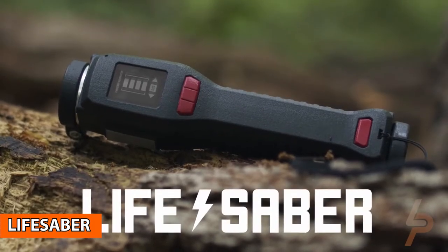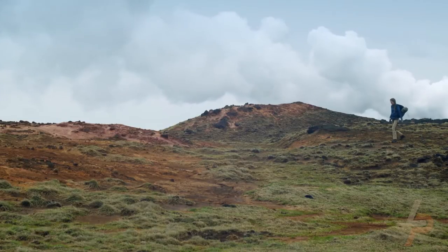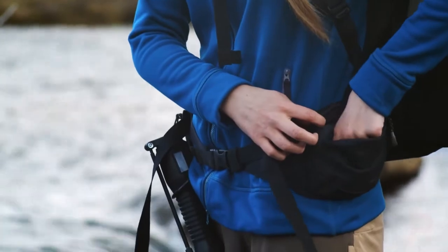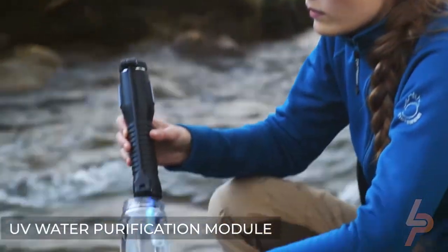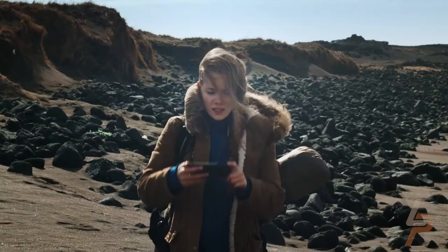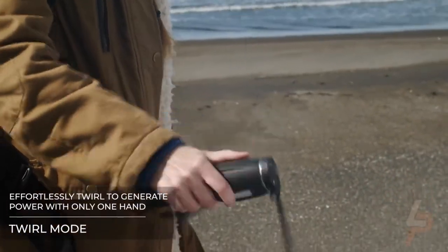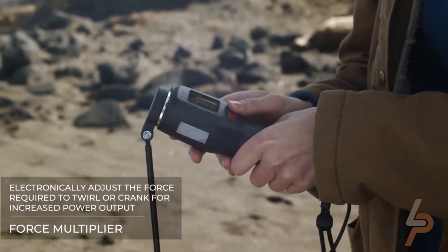Lifesaver. Not only is this Lifesaver an inexhaustible cell phone recharger, but it also functions as the hub for energizing custom accessories. These snap-in tools are compact, lightweight, reliable, and less expensive, because there are no redundant parts. Ultimately, you can enjoy the wilderness without worrying about whether or not your cell phone battery will survive the trip. Let's be honest — your mobile phone is an essential tool in case of an emergency. But when it runs out of power, there's no way to call for help when you need it most. With Lifesaver, you can recharge your phone at any time, indoor or outdoor, with a simple ergonomic motion that even a child can master. In just 15 minutes, using the simple twirling motion of a jump rope, you can generate enough power to restart a dead cell phone.